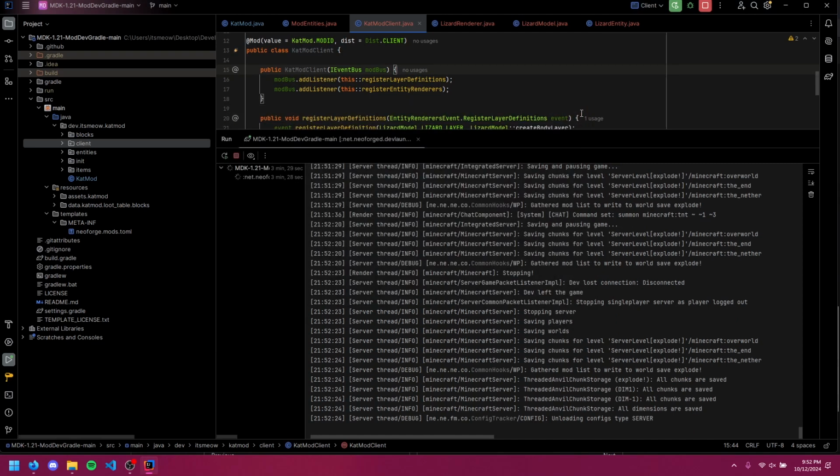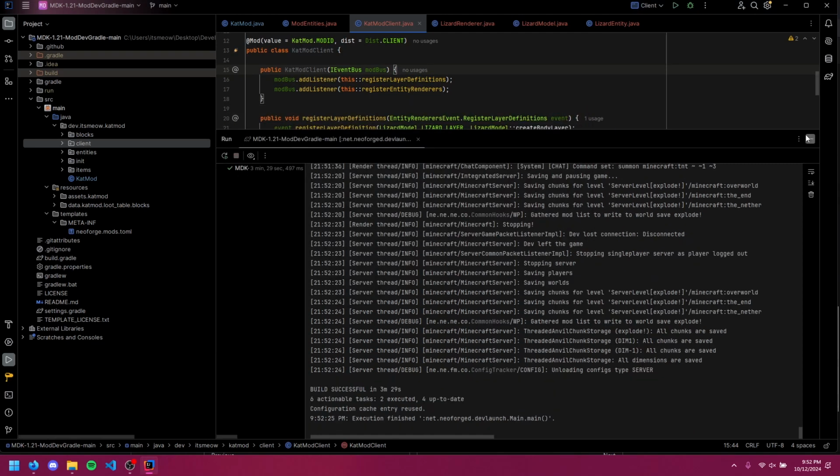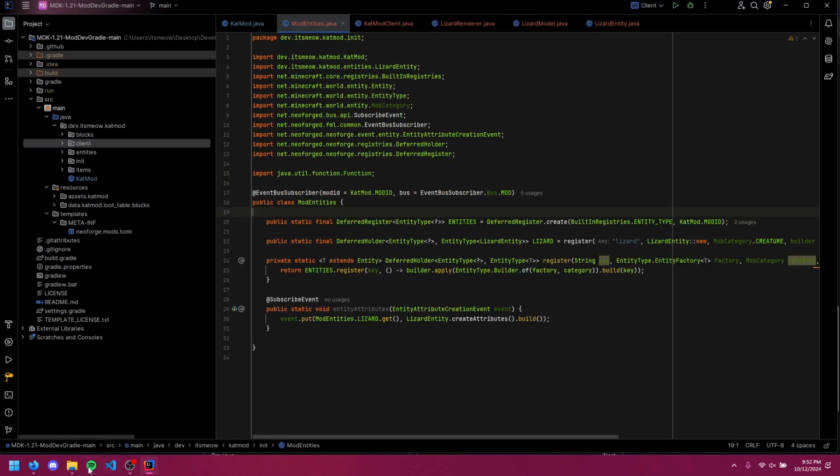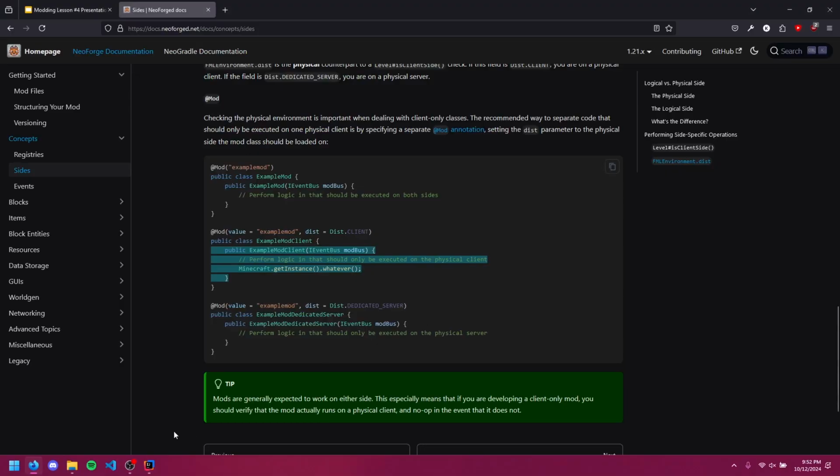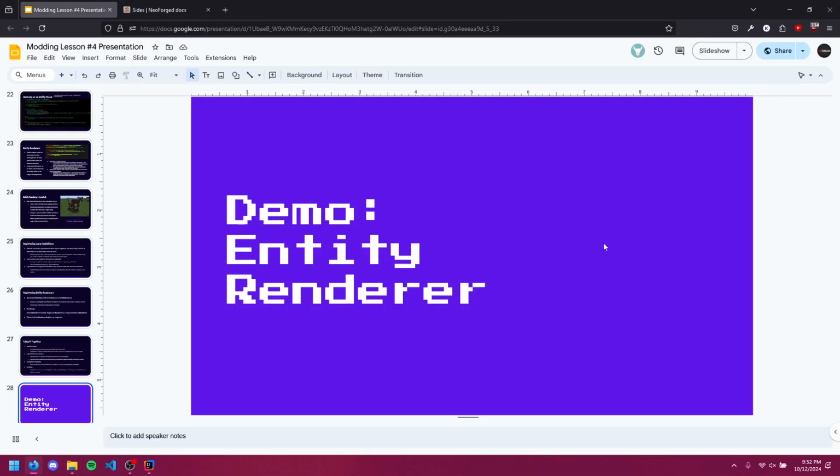So our lizards are rendering. This is awesome news. So now we get to move into the next part, which is the part I didn't finish, but it's okay because we're going to finish it on the fly. AI! How to make the lizards do things, guys, because we're tired of them just sitting there.